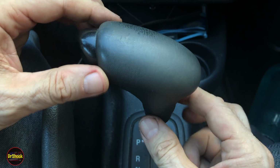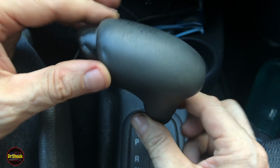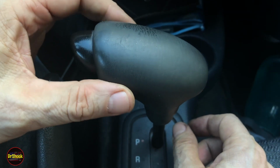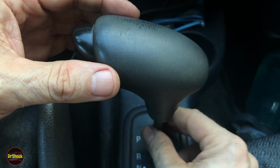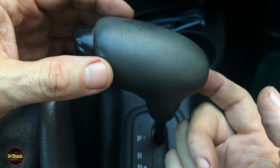Alright guys, in today's video we're in a 2004 Chevrolet Cavalier and we're looking at a problem where the gear shift knob is all loose like this. If you let this go pretty far, it'll actually come off and it won't stay on the shift lever. So stay tuned, I'm going to show you how to fix that for these late model Cavaliers and some early year Camaros.